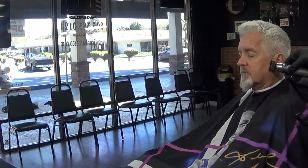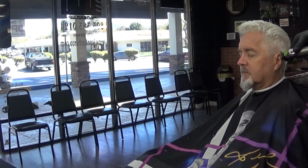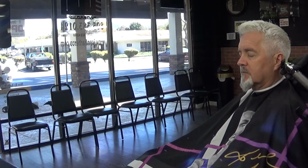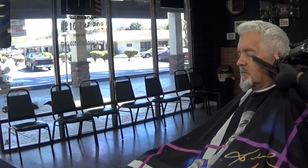So I'll basically just do that same thing. I'm using the Babyliss trimmers in this case. Really good cordless trimmers. They're really good for getting in those really tight areas. They cut well. Definitely one of my favorite clippers. Just pull that ear back, double check, see if there are any hairs there that kind of survived.